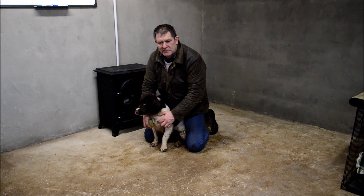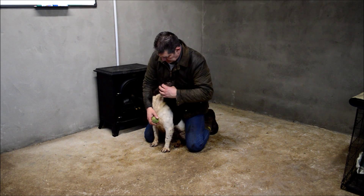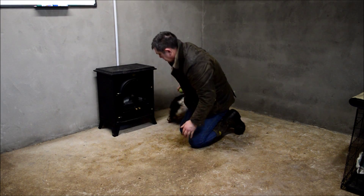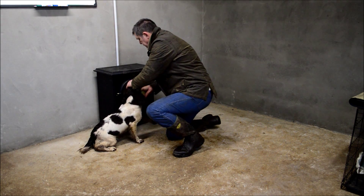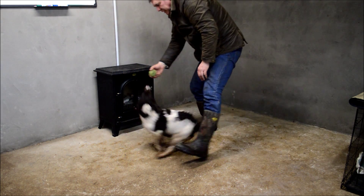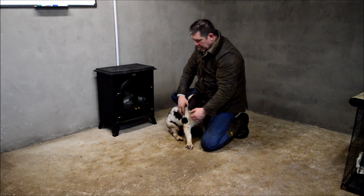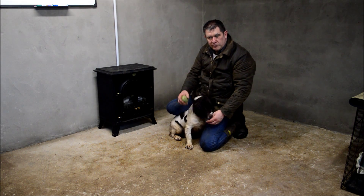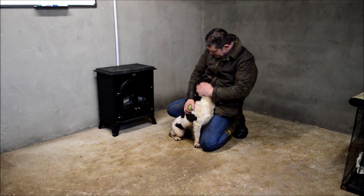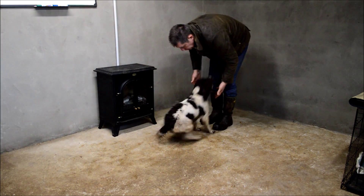Once you've practiced that and the dog is actually holding — not trying to wriggle away and spit the ball out — you put the ball in, good girl, hold. Then ask her to come a little bit: 'Tessie, get to me.' Just half a yard — that's all you need. Once you get the dog confident enough to bring it to you, knowing that there's no problem coming in with the ball, give lots of praise.